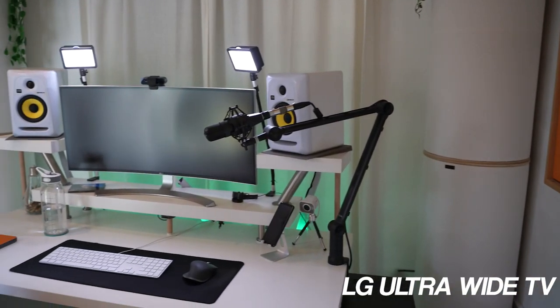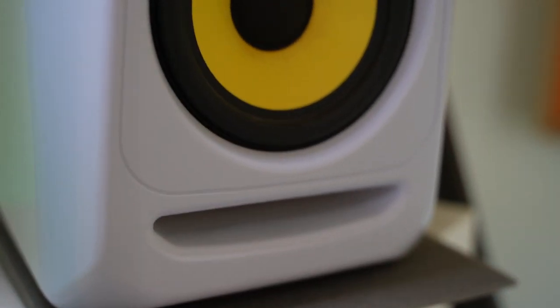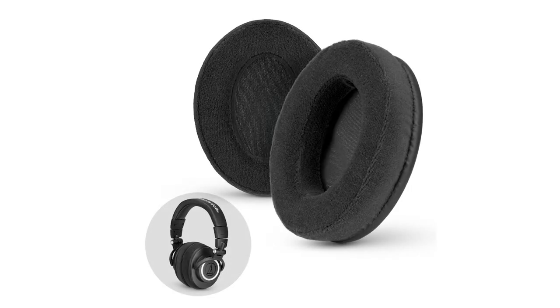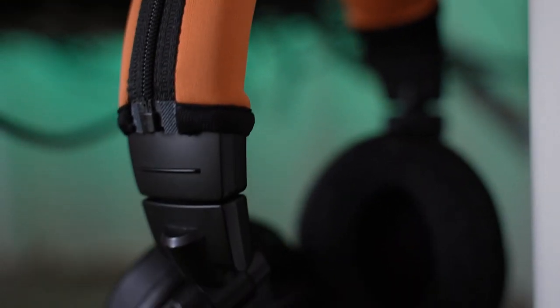For other peripherals, I have an LG ultrawide screen and the Rokit 5 monitors for audio. They're maybe not perfect for classical music because they have a little too much bass — one day I'll get monitors more suited for classical guitar, but that means higher-end ones, so that's for the future. I also have these Audio-Technica headphones where I replaced the pads for softer, more pillowy ones because the originals dried out and were flaking. I also added a little sleeve where I hang them under the interface to protect the leather and add extra cushioning for long sessions.